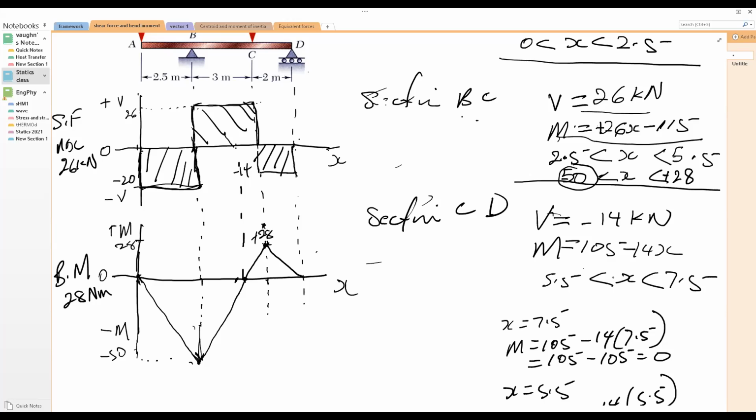But you would have to be able to map that. That's a question that could be asked, but it looks more like a mathematical question than shear force and bending moment. That's getting into maths, so you would have to do a little bit of calculation. I don't know the length of the slope. All I know is that it is -50 at that point, and it crosses 0 at that point. You understand me? That would be some little mathematical thing, but to me it is not part of it.